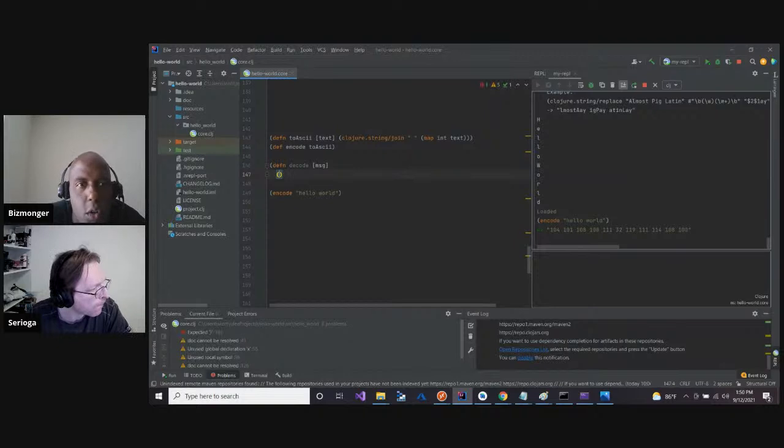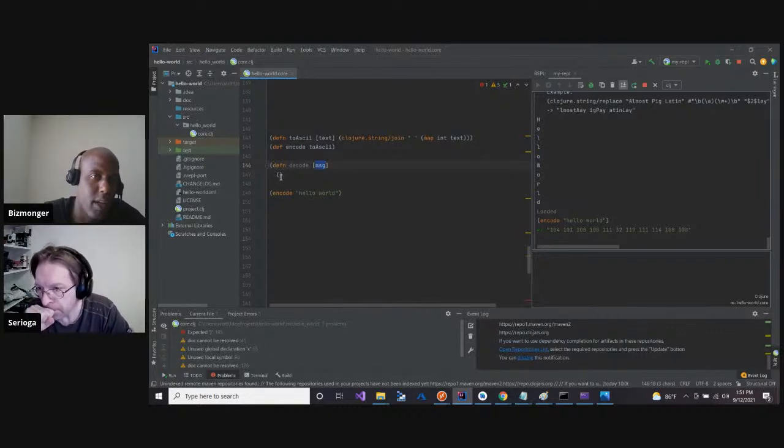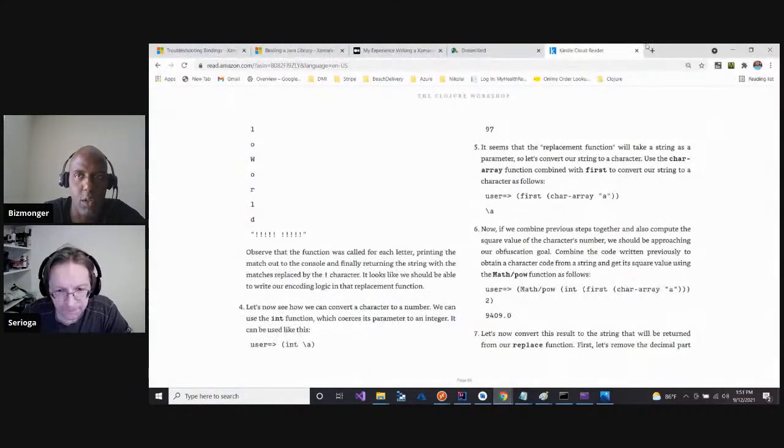to decode, we still want to take a message, and with that message, we want to, if int and then a character gives us the ASCII value, then how do we get the character value from an ASCII value? I would assume that this is something that I could Google, right?